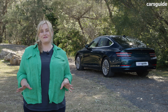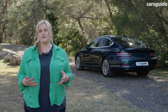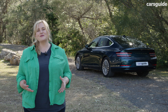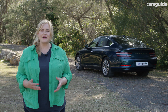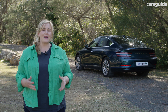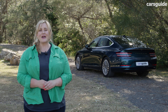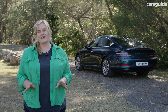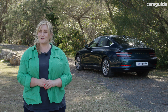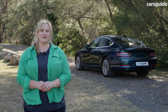The G80 comes stuffed with safety features, and just like its stablemates, I really like the blind spot view monitor, which pops a video feed of your blind spot onto the instrument panel. I also really like the safe exit assist — I always find this very handy in an urban environment. This comes with a maximum five-star ANCAP safety rating from testing done in 2021. It also has a whopping 10 airbags, including a front centre airbag and side chest-protecting airbags in both rows, not just the front. The full safety specs are in my detailed written review at carsguide.com.au.